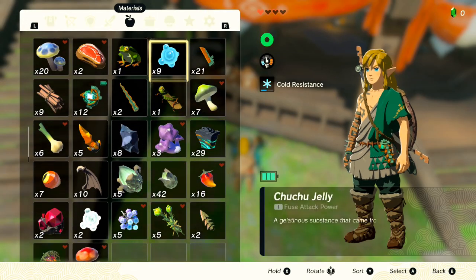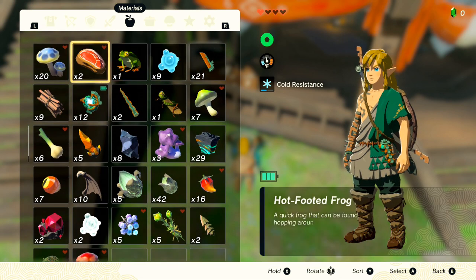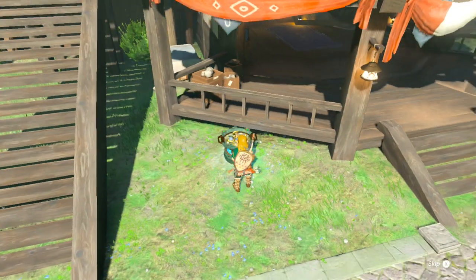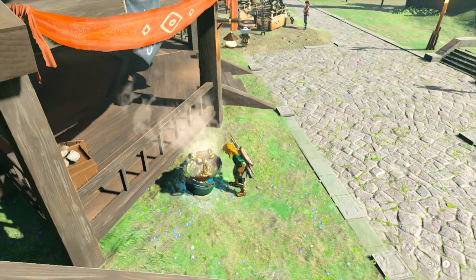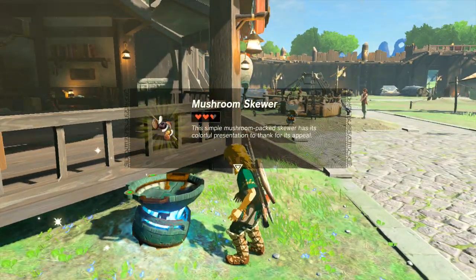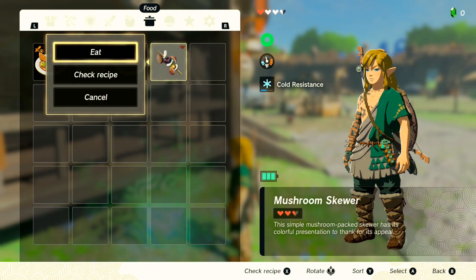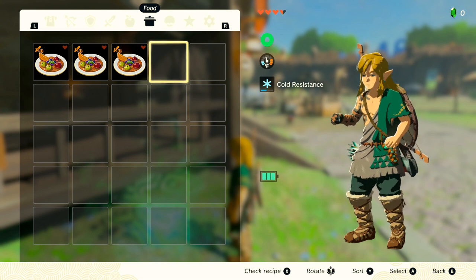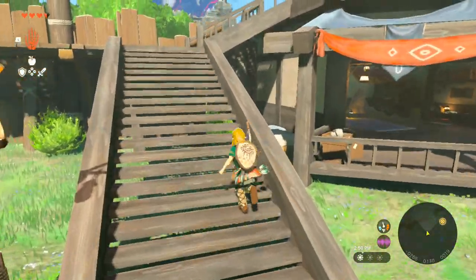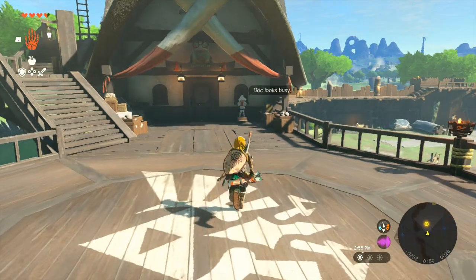And let's see, do we have any apples? Okay, we got plenty of these, so we'll just make one dish with these and see. It makes the sounds from the previous game. Okay, that should be more than enough to replenish our health. Oh yeah, just one heart short, but at least it stops that thing beeping or shining.